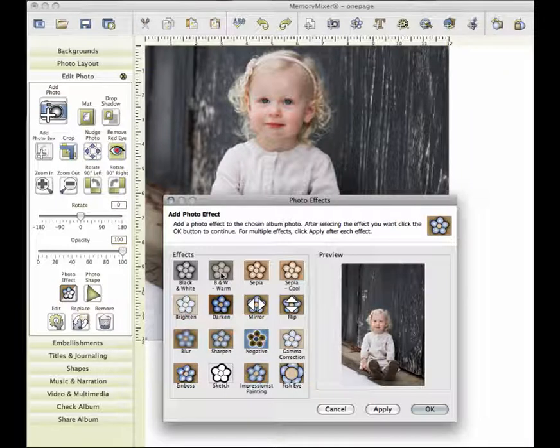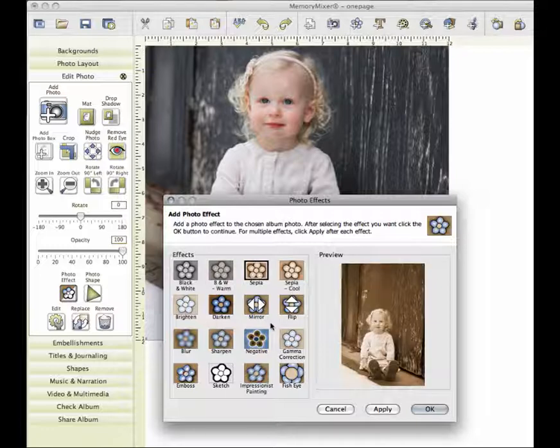We've touched on this a little bit in an earlier crop, but we're going to get a little bit more in depth tonight. So you want to make sure that your photo's selected, obviously, and you'll see a little preview image right here. So if you scroll through, you'll be able to watch this preview image and see how it's going to look when it's applied to your real photo. So if you like the look, you can go ahead and click apply here.